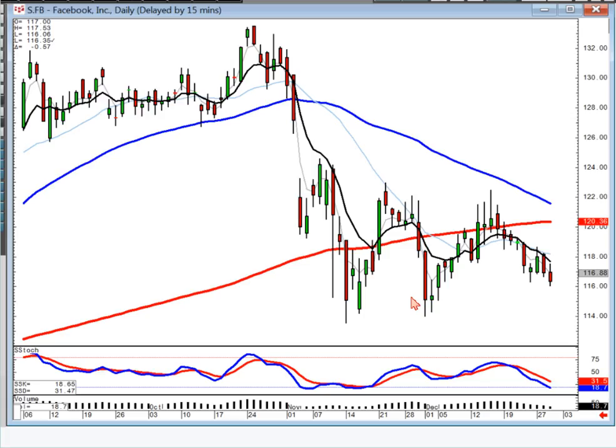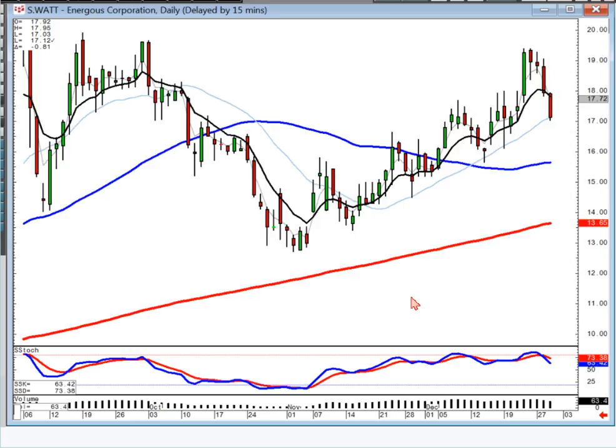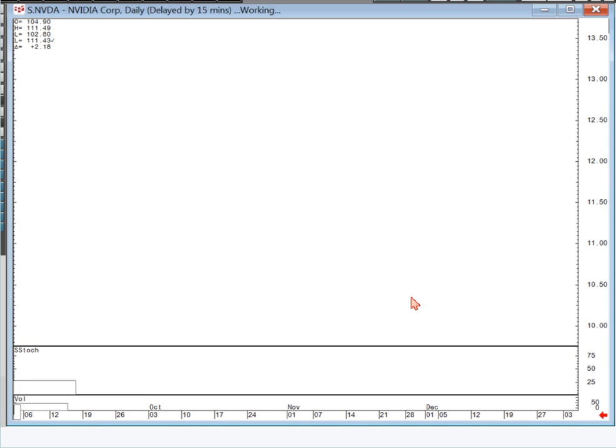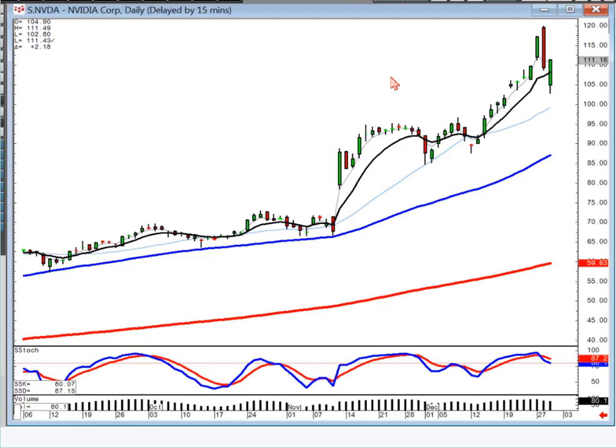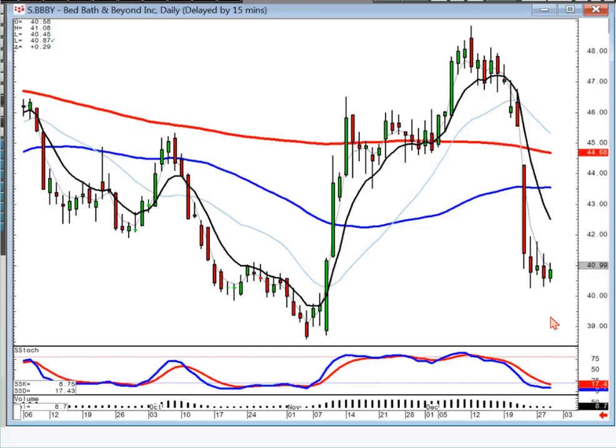Facebook, if you're anything, you can be going short, but there's not going to be a big percentage move on this one. Watt, another one that you can be going short, but I'd look for the 50 to be your target. The video we did, you stay long as they can't close it below the T line. Bed Bath, stay short, but I would use today's high as your stop. If it comes up through there, your bullish harami is being confirmed.